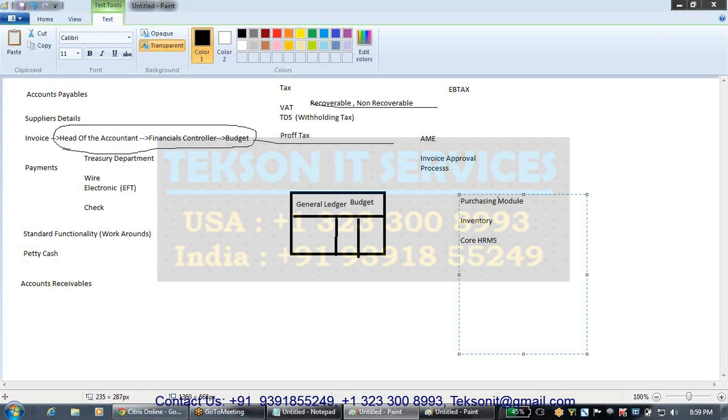So the complete purchasing module: how exactly, if there is any shortage of material, a purchase order is raised. There are different types of purchase orders, different types of requisitions. Suppose there is a requirement in the company, how exactly we do the bidding, how we get the quotations. Once we get the quotations, we analyze them. There are different types of evaluations. We do the preliminary evaluation and technical evaluation. And finally, we approve the quotation and raise the purchase order.